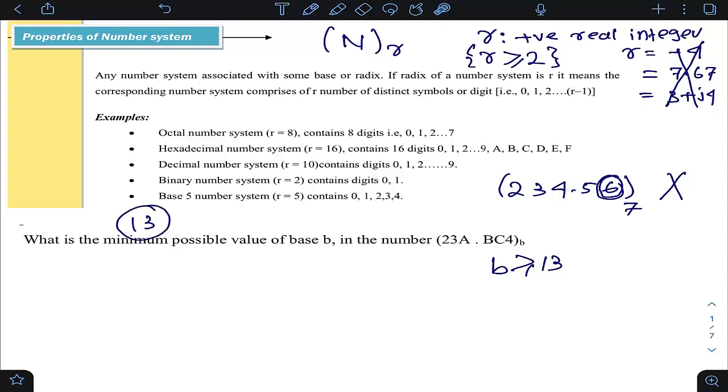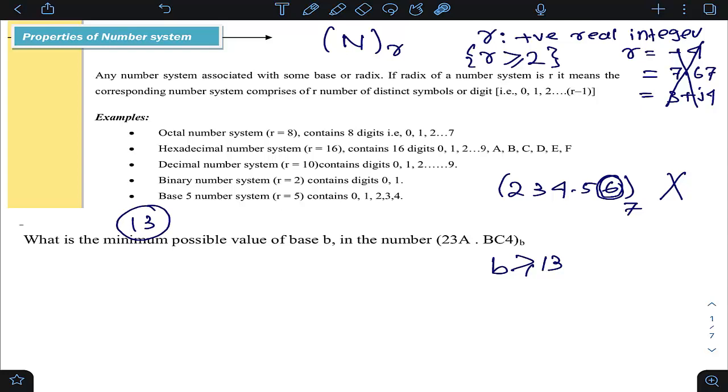So here I am writing greater than or equal to 16 is also possible. 16 is one of the answers, but if somebody asks you for the minimum answer, then it should definitely be 13. I hope this logic is clear, students, right? Whatever I said, you can make a note of it.